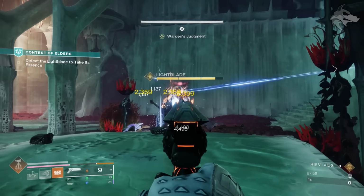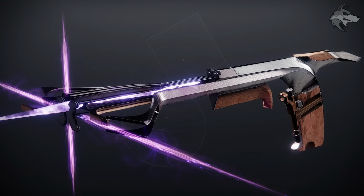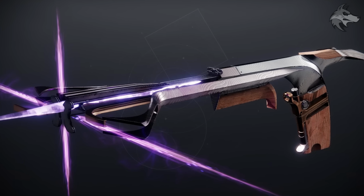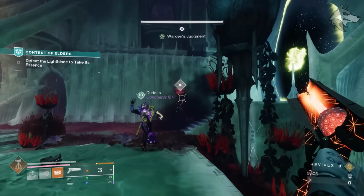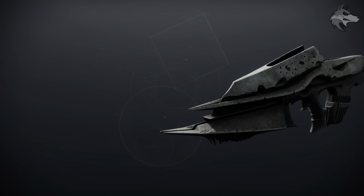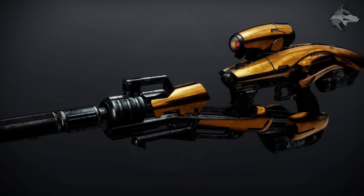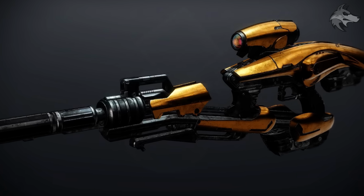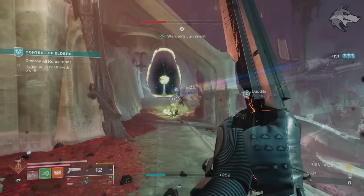Finally though, for farmable exotics, firstly from Warlord's Ruin, we've got the Buried Bloodline. So the exotic rocket pistol is up this week. There's also a Grasp of Avarice featured, but then for farmable stuff we have Crota's End, so if you're working on the Necrochasm quest, that should be useful. And we'll have Vex Mythoclast dropping from Vault of Glass, with Dead Messenger dropping from Vox Obscura, so if there are any that you're still chasing down, you can go after them this week.